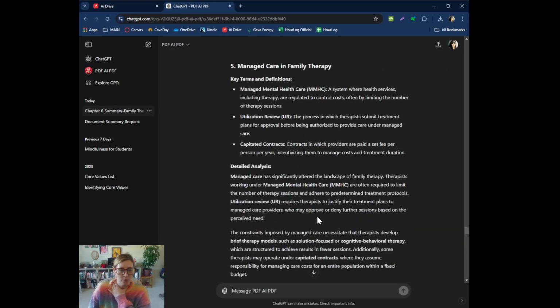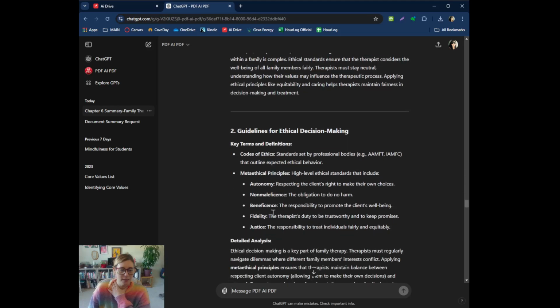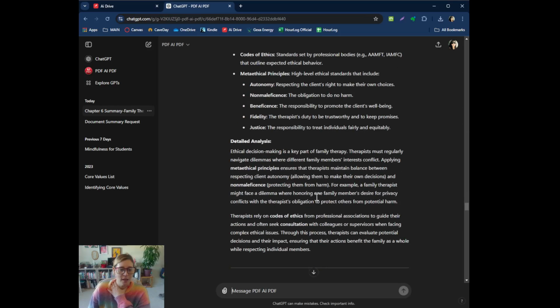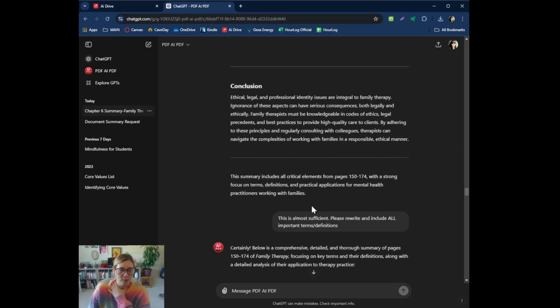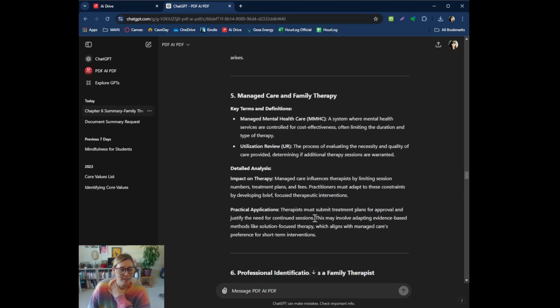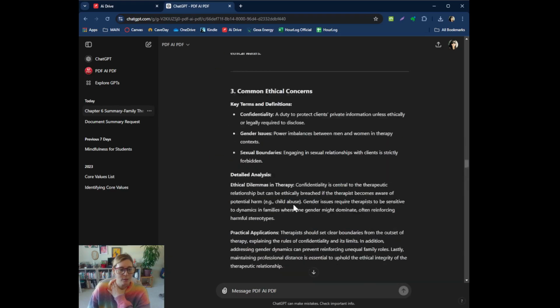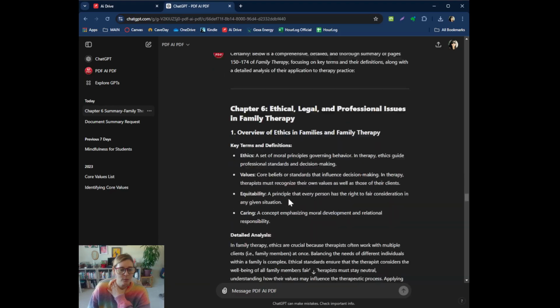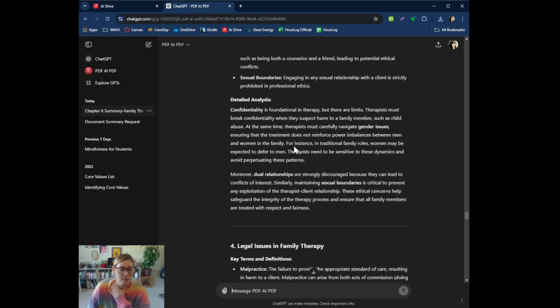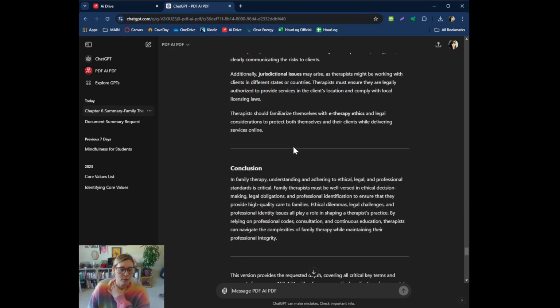This was pretty thorough. It's got all 7 sections, and for each section it has its key terms defined and an analysis of how that applies to therapy. I actually liked this other one a little bit better. Wait, not this one. Was it this one? Yeah, I guess it was. All right, so we're going to skip through, and here we go. All right, this is the one that I liked. Okay, so here we go.